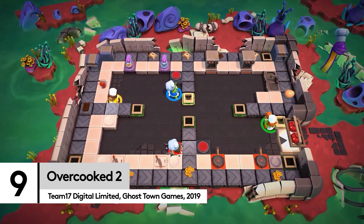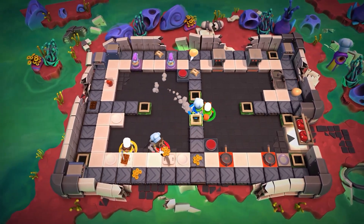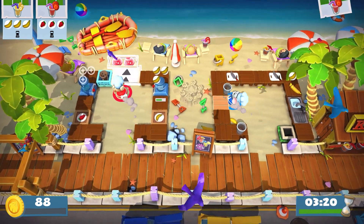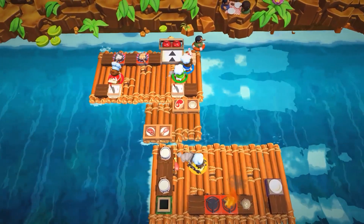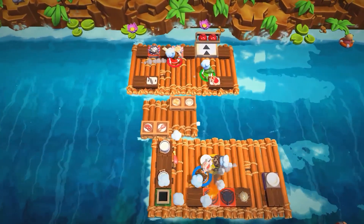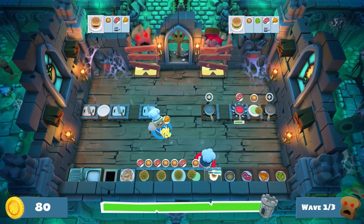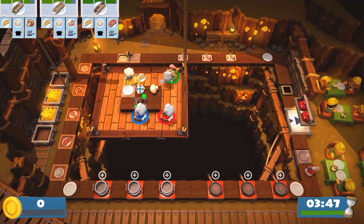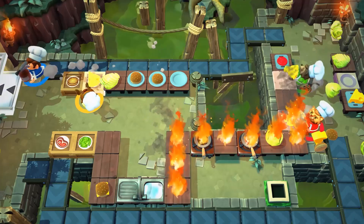Put on your chef's hat, and if you've never played Overcooked 2 before, get ready to shout! In this cooking game, everything you do — from walking, to picking up utensils, to actually cooking something — is a challenge. And like the saying goes, too many cooks in one kitchen can most definitely spoil your friendship broth. At first, you'll be racing against the clock just making sure correct orders are delivered before hangry guests get bored. But quickly magic moving floors and lots of fire will become your true challenge.